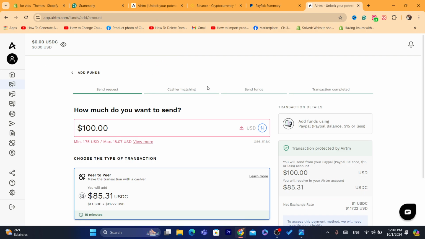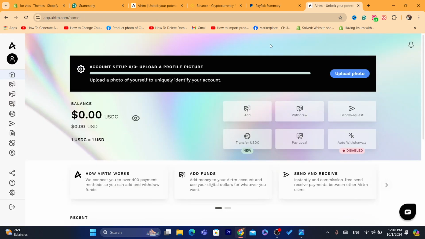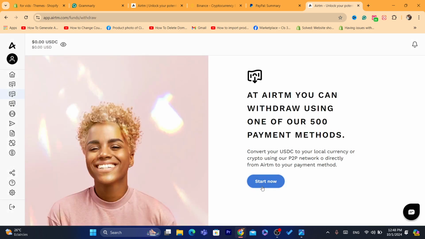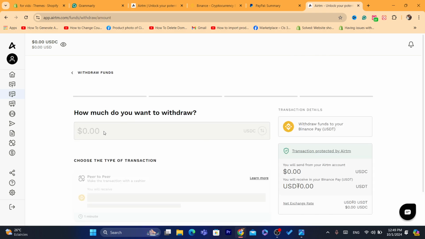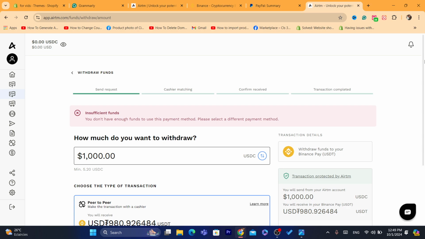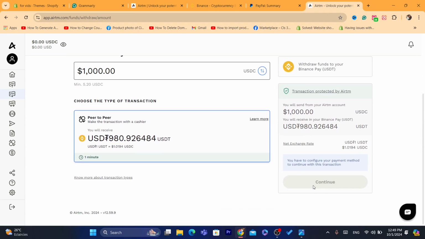After you add the money from PayPal to RTM, you can click on withdraw, then click on start now, and then you can use Binance Pay. Enter the amount you want to withdraw to your Binance, and that's it. Then you click on continue, and this is exactly how much you will receive.